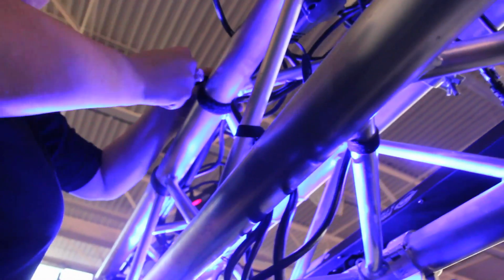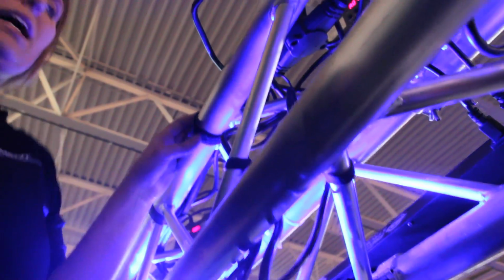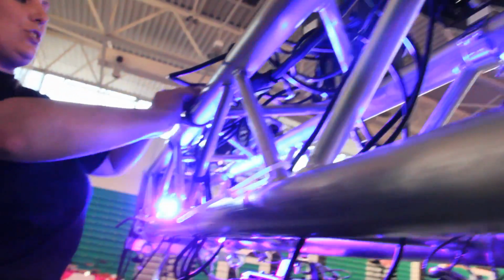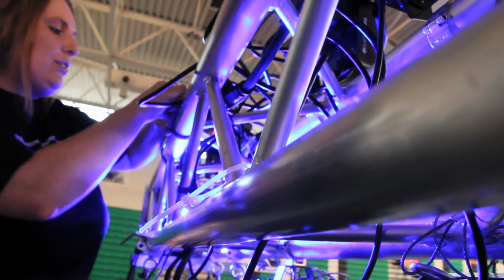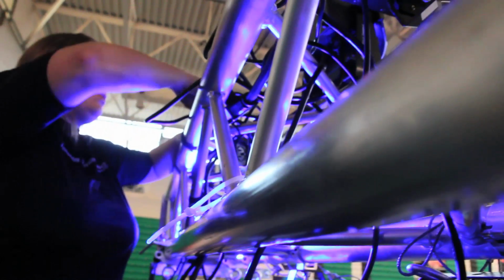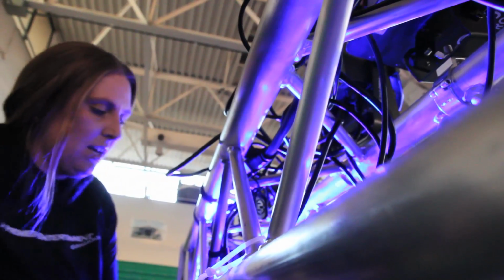The other cool thing that I love about this is, say for instance you forgot something, oh, you forgot a wire and you have to go back and re-put it. The coolest thing is again, unlike zip ties, you have to literally keep cutting a zip tie when it's like that. This is why I don't like zip ties. Unlike these, you just redo it, put the wire you need back in there, and you go. Not only is it making it easier for your wire maintenance, but it's a lot more efficient.